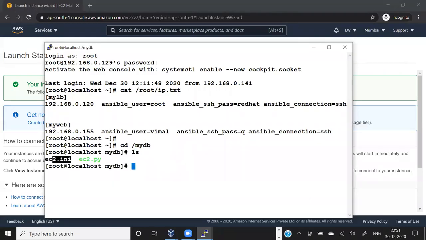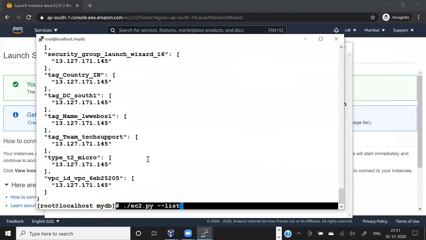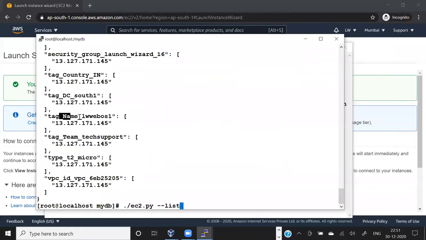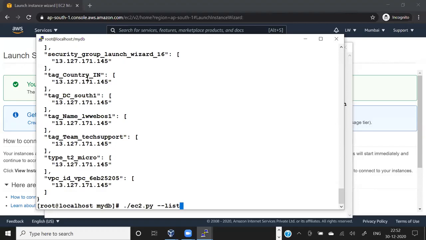This INI file is helping us to manage tags. So the PY file is behind this, calling this INI, and the INI file is fetching all the tags for us. You can think of it this way. And that is the reason when you run this command, you see this is one of the tags we gave: name equals LWWeb1, data center equals South, country equals India. And what is this? This is the tag name or the group name. So this tag is provided in AWS by the AWS guys. Now, maybe after a reboot the IP changes, or maybe 10 more computers come with country India, but this tag name or group name is always fixed.